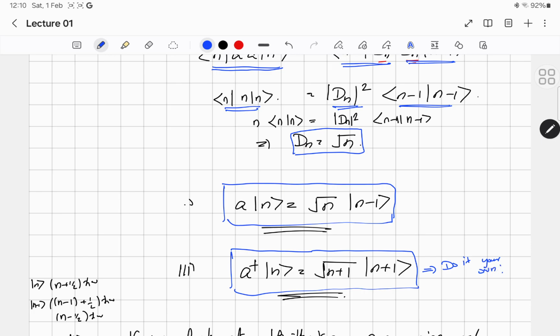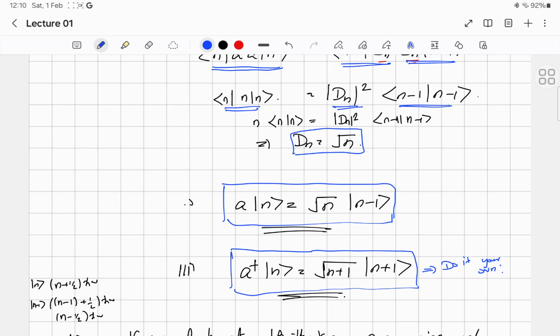I think all these steps we have done in the quantum treatment of the harmonic oscillator. The same steps follow here. The only difference is at the starting point. The expression for the Hamiltonian is slightly different, because when you come to quantum optics, there is no mass involved, because we are treating the electromagnetic field. So there is no mass involved, and the definitions of Q and P are slightly different.